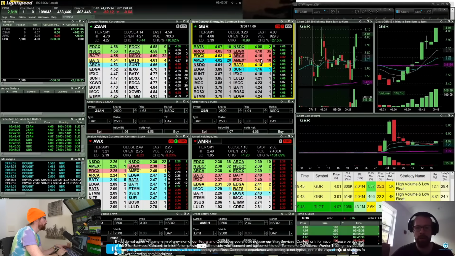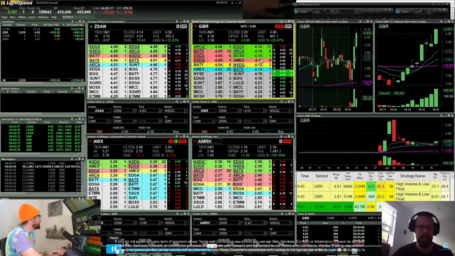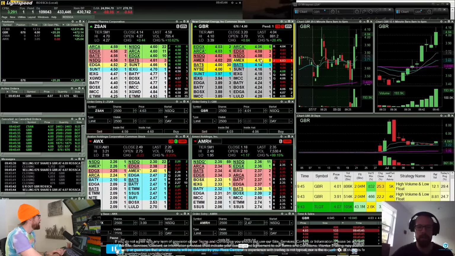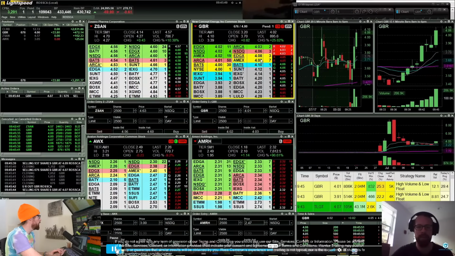So I'm in here at 4, and immediately this squeezed up to 407, and in 2 seconds right there, I sold half of my position on the ask at 407. So I took half off the table, which locked up about $400 of profit. Actually, no, sorry, I locked up about $265 of profit. And then I sold a little bit more at 409. And now I'm holding only 676 shares. I've already locked up $472.